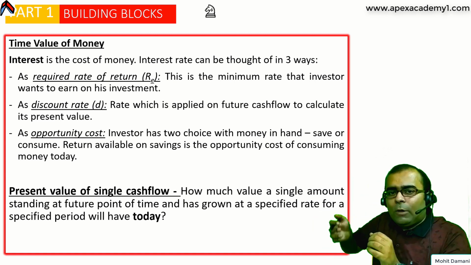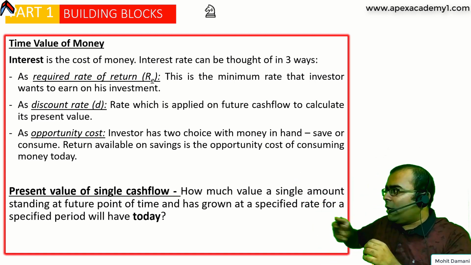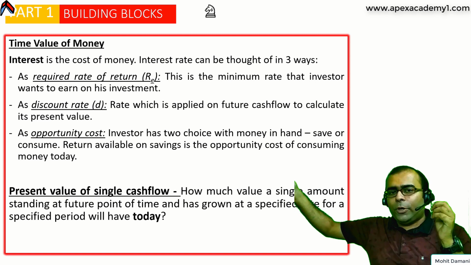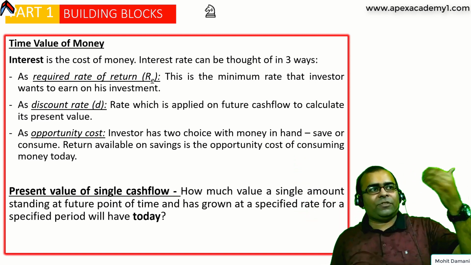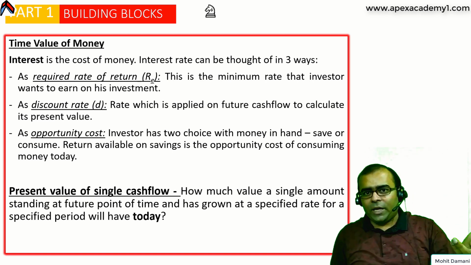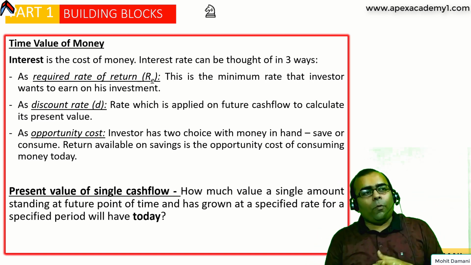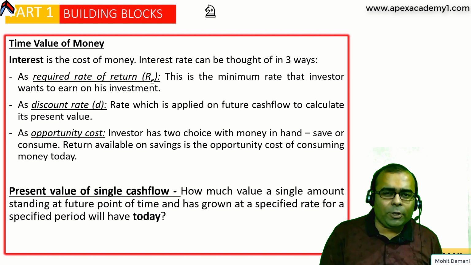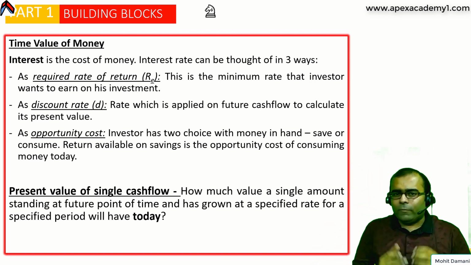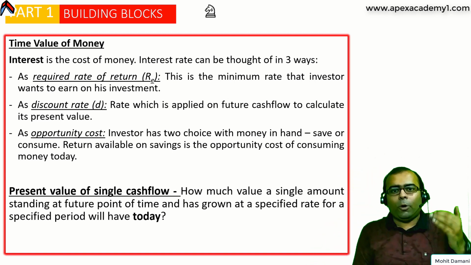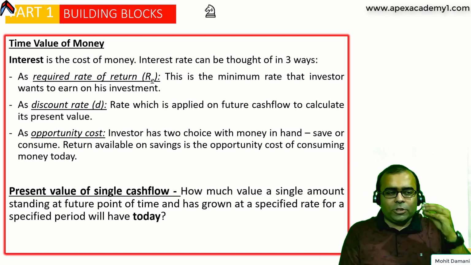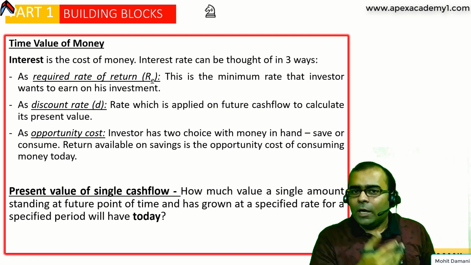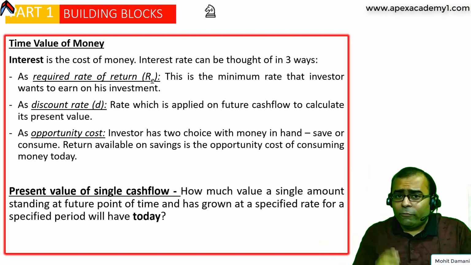And what do you mean by discounting? Discounting means that something was standing at a future point of time and you are pulling it to today. So suppose you were about to receive some money in future, 1 year, 2 years, 3 years afterwards, and you want to know that if I would have received the money today, what would have been the equivalent amount of money? Obviously, if you apply the logic of compounding, then going by that logic, it should not be the same, it should be lower. Okay, present value of a single cash flow.